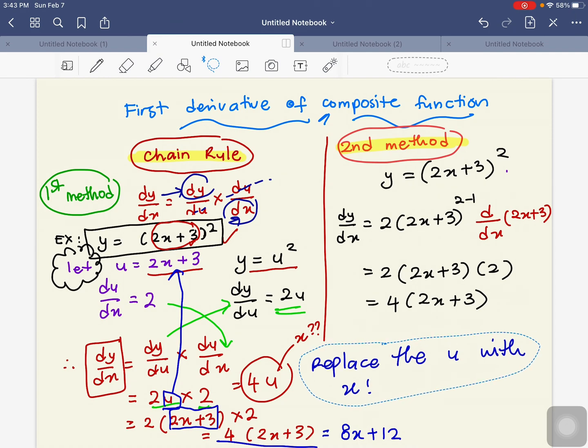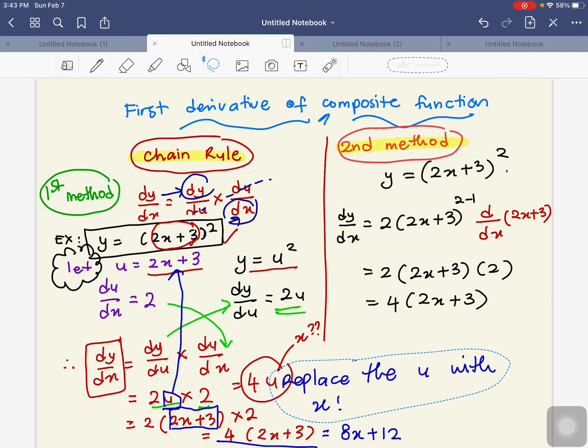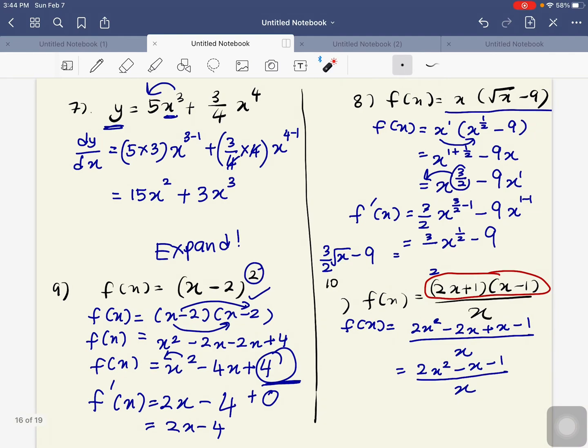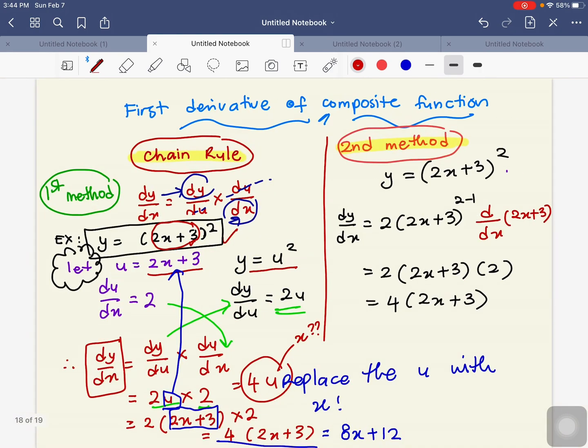Senang je kan? Okay, there's another method for you. If you want to make it easier, I always do this. Tapi kebanyakan pelajar akan tertinggal satu benda. Ni yang I risau, yang bahagian sini. Okay, if you see the question, ada third method sebenarnya. Satu lagi method kamu boleh kembangkan macam ni. Satu lagi method, you can expand like this. Tapi expand kalau 2 saja. Kalau 3 kita tak recommend. You can use this chain rule.